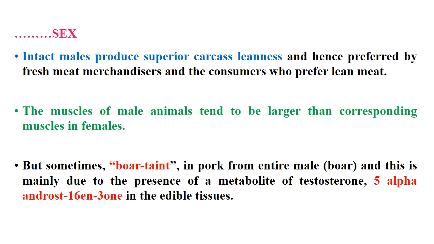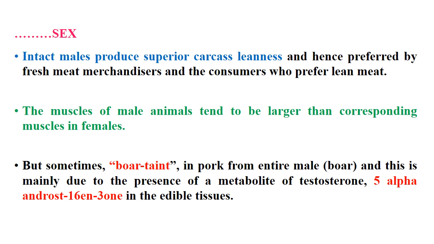In continuation about the effect of sex on meat quality, intact males produce superior carcass leanness and hence are preferred by fresh meat merchandisers and consumers who prefer lean meat. So for those who prefer lean meat, male is better because the fat deposition is less. Similarly, the muscles of male animals tend to be larger than corresponding muscles in females. In general, males are more active, so muscles are more grown and larger.